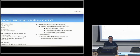So the way we utilize CAD, we have Autodesk Inventor. We use a lot of their products. Also, all of the CAD models that we create go into our programming software, so we don't have any rework, so to say. We don't want to redraw something in Mastercam when we've already done it in Inventor. And also, the design that goes on our drawings is the exact same solid model that goes into our programming. That way there's no mistakes made there. Same software that we use for our router, laser, and punch. We pull the solid models or DXF files straight from AutoCAD into our programs.